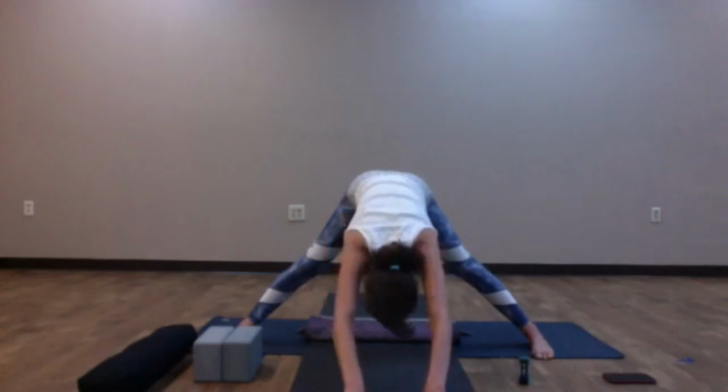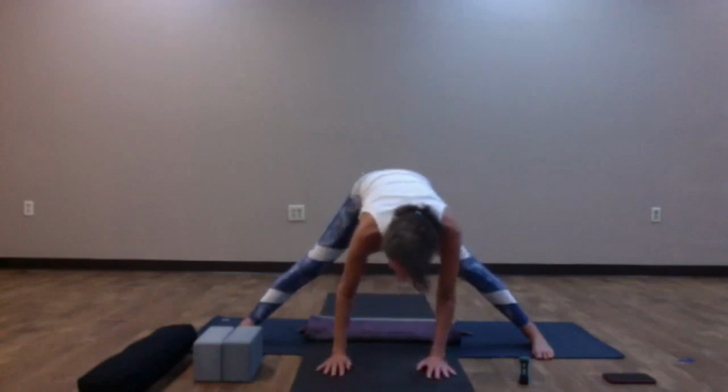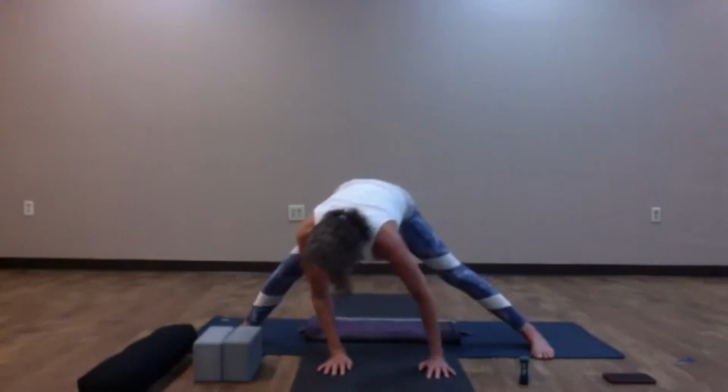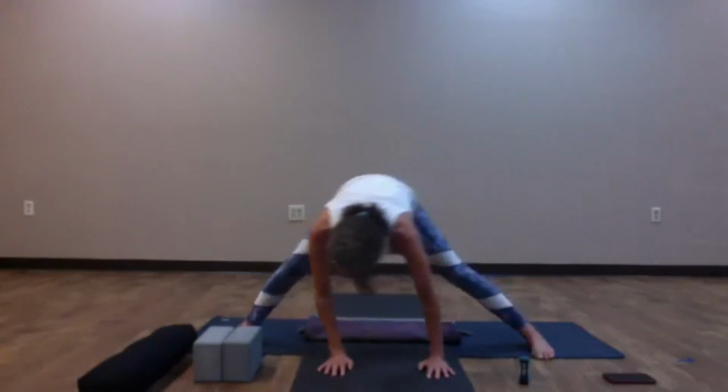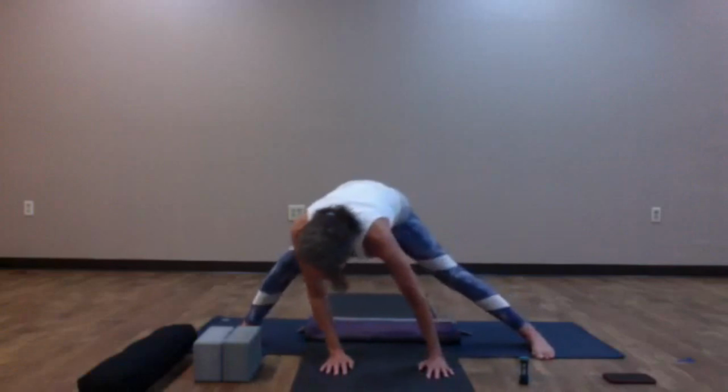And find a wide-legged downward dog here. Again, we're taking standing wide-legged forward fold just to kind of stretch this out. You can bend in the knees. This one actually helps to stretch out the back of the legs as well. Multitasking a bit.